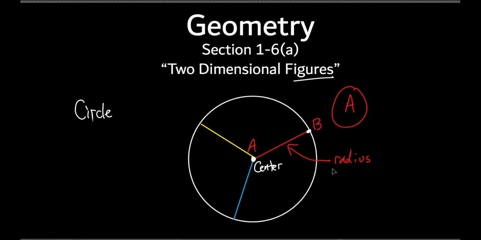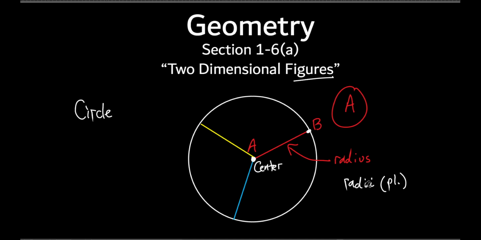Now, if I have three of them, I don't know if I've said this before. Let me change colors. If I have three of them or two or more, the plural, does anybody know what the plural of radius is? Is it radiuses? It's not. I'll tell you that much. It is radii. R-A-D-I-I. It's kind of weird because we don't normally see two I's next to each other in the English language, but that would be the plural. I'll put PL for plural. So if you have more than one radius, we have two what? We have three what? Radii. Radii is how we say it. So that's kind of nice to know.